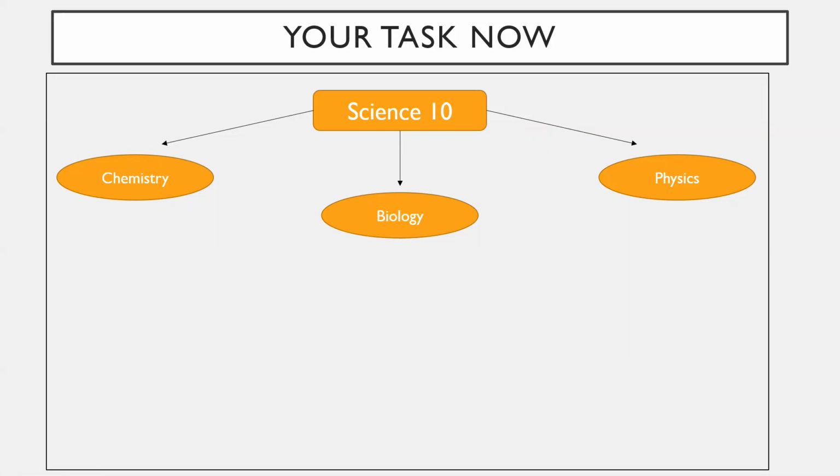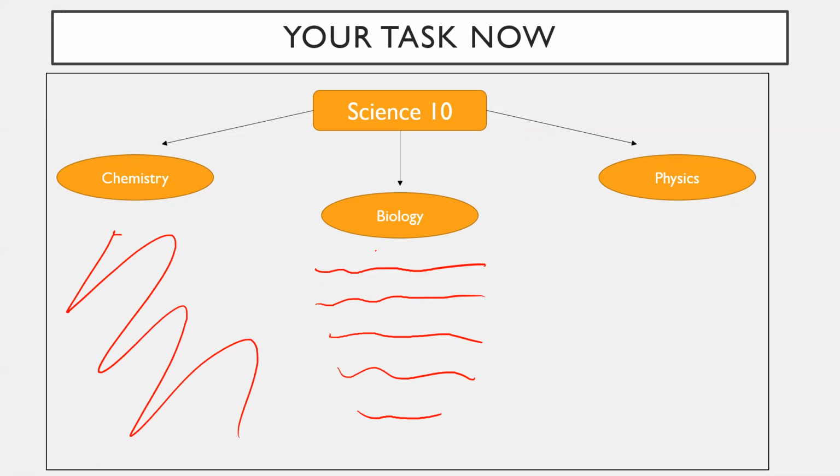Wow. So your task now is the same as the task from before. If you haven't already done it, fill in your cheat sheet, right? So today you can fill in your biology stuff, right? From last class, you should have all this chemistry stuff filled out, but make sure you fill in your notes for biology as well if you haven't already done it. Anyway, if you have any questions, please let me know.